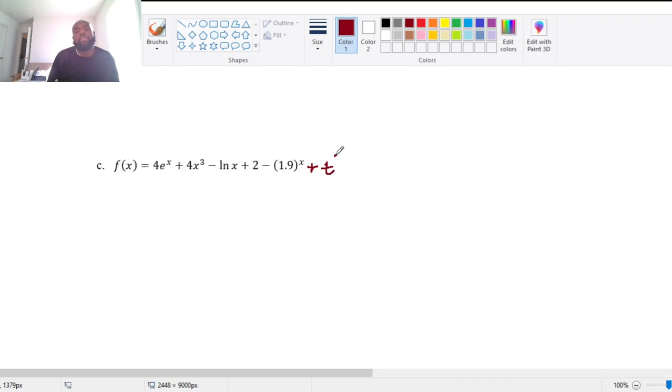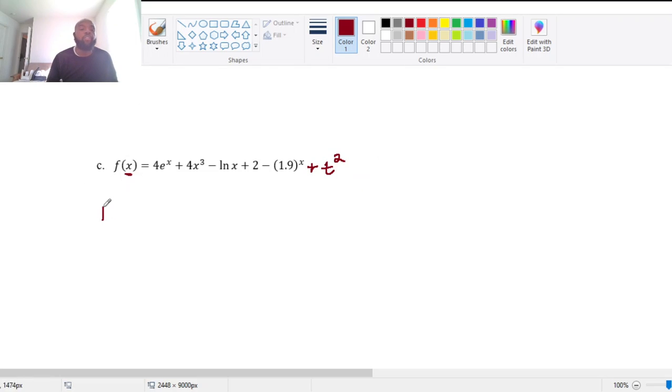t squared, okay? Now, notice here is f of x. My input value is x, right? The reason why I want to put this here is because I know a lot of times we use t as our input variable, but pay close attention to your input variable here is x. That means if I see any other variable besides x here on this right-hand side, it is a constant. It represents a number, so treat it like a number, right?